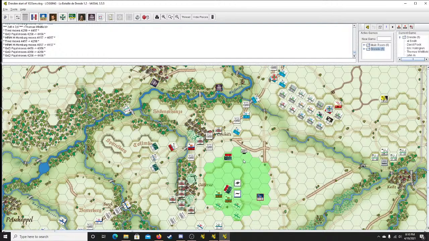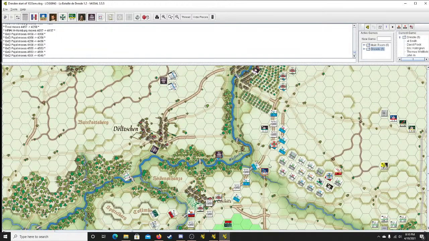So 1, 2, 3, 4, 5. I'm gonna hit the road here. 6, 7, 8. Wave to my troops as you go by. 9, 10, 11, 12, 13, 14, 15. All right.